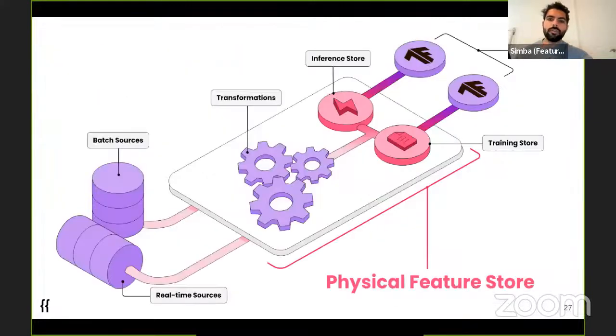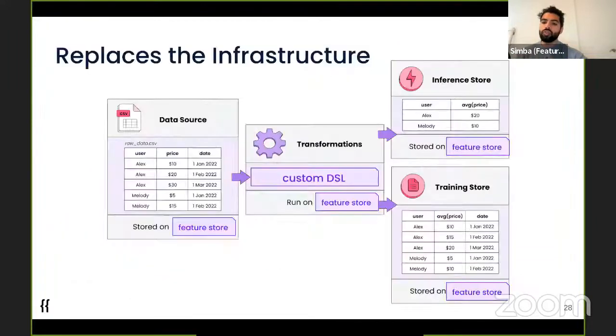Then there's what we call the physical feature store. With the physical feature store, it does do transformations, and it centralizes the framework of how you define features, but it also centralizes the infrastructure. It forces all the infrastructure to run in the feature store, and all the storage happens in the feature store.